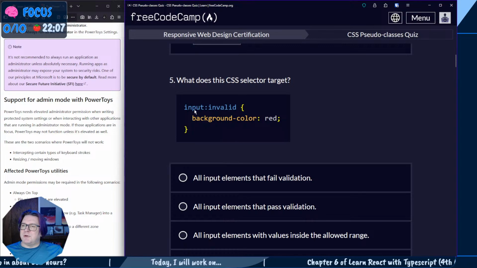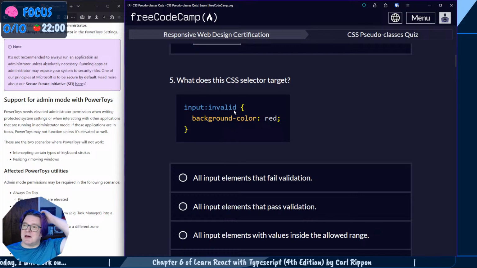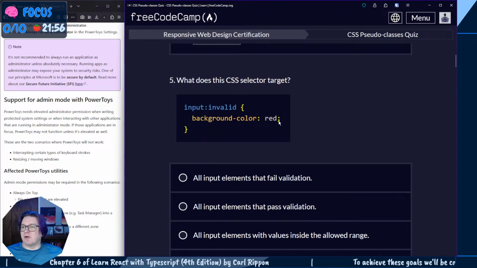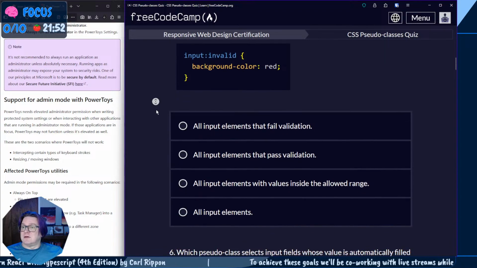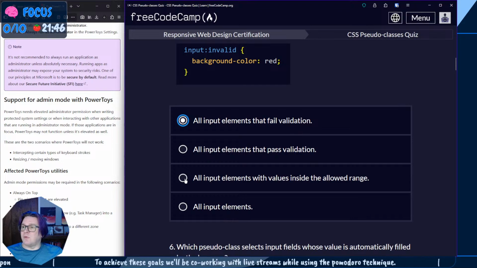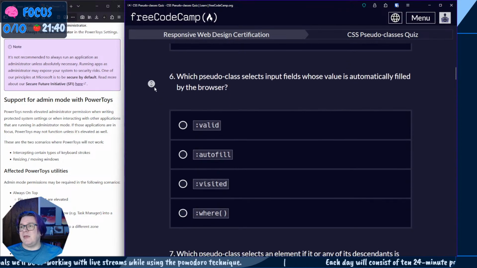You have an input element that has some invalid data entered into it, and then you're changing the background color to be red when that is the case. So you're selecting all input elements that fail validation.